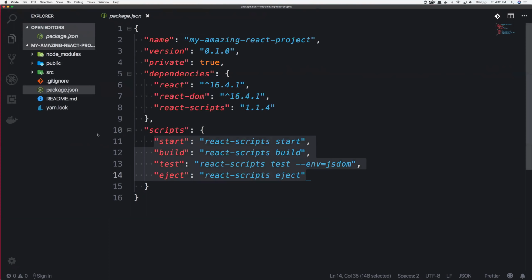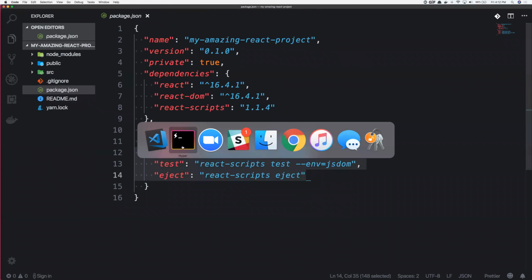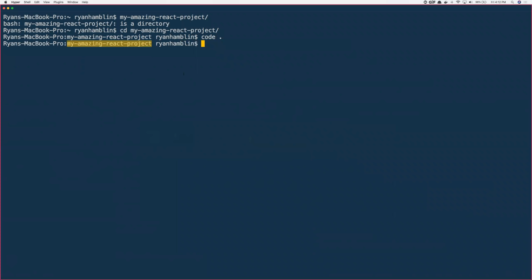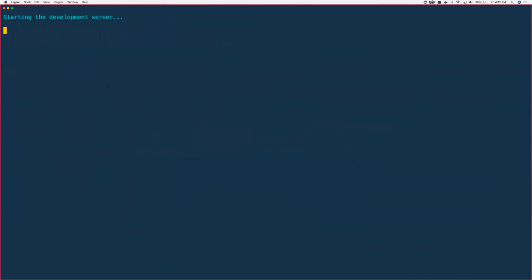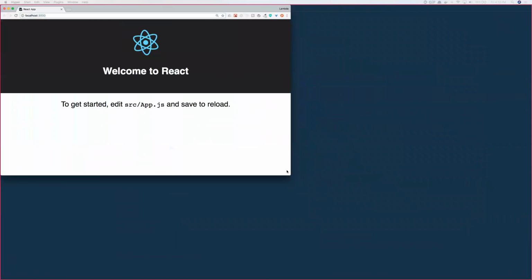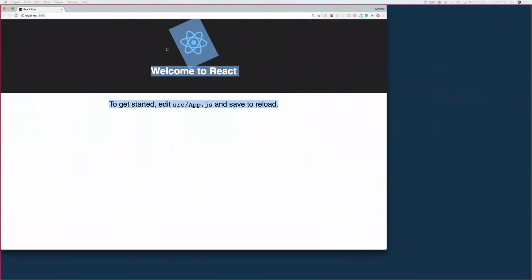So that means we're ready inside of this directory, inside of this project, my amazing React app project, to work within a React environment. So all I would need to do is make sure that I'm in the root of my project that I built with Create React App. All I would need to do now is run yarn start, and it should pull up a development server the way that we have been doing in class this entire week. So as that pulls up on localhost 3000, this is the boilerplated React app project, okay?